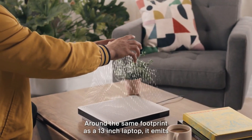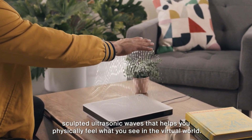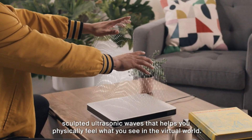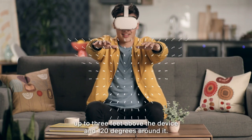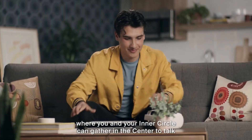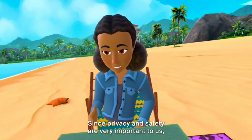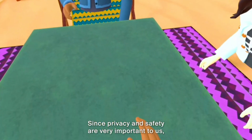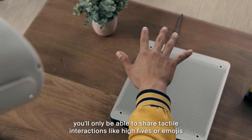The Emerge Home mobile app allows you to adjust your preferences, invite friends, and access premium features. Emerge Home is the first product of its sort, allowing users to experience the metaverse through the sense of touch. It is a major step forward in human-computer interaction, elevating the realism and emotional impact of VR — making Emerge Home the future of interpersonal communication.